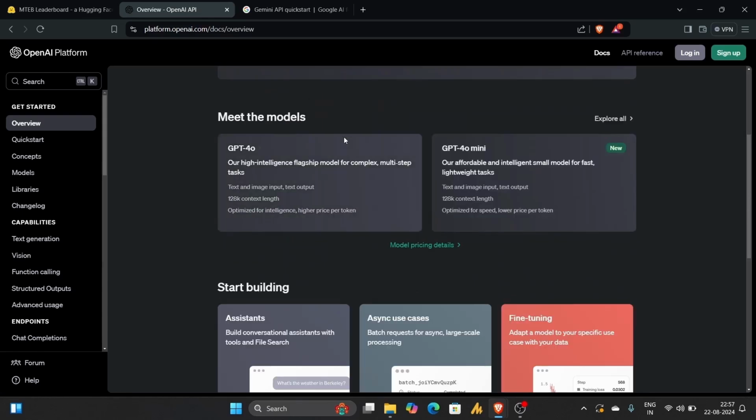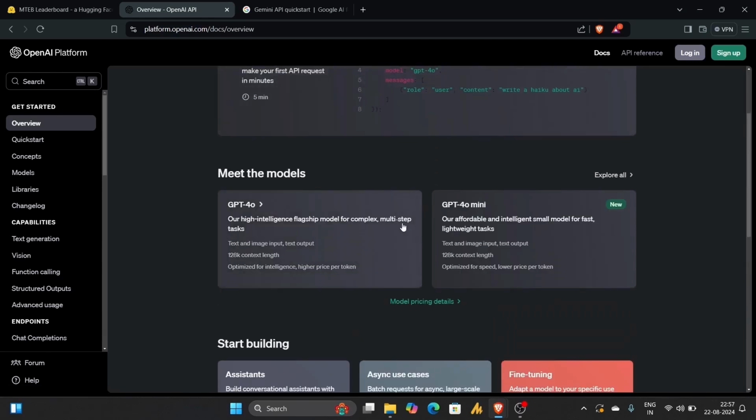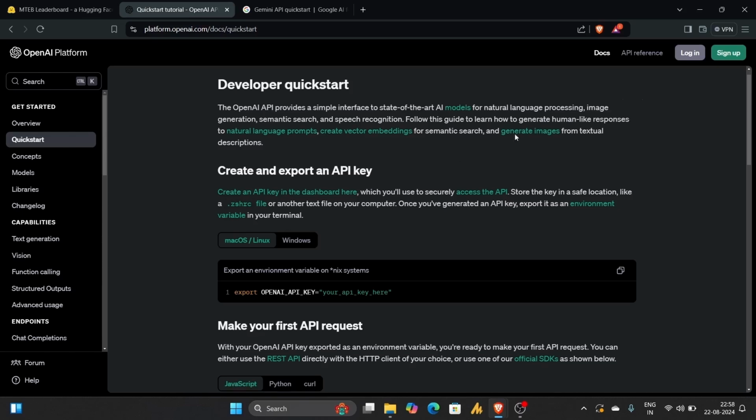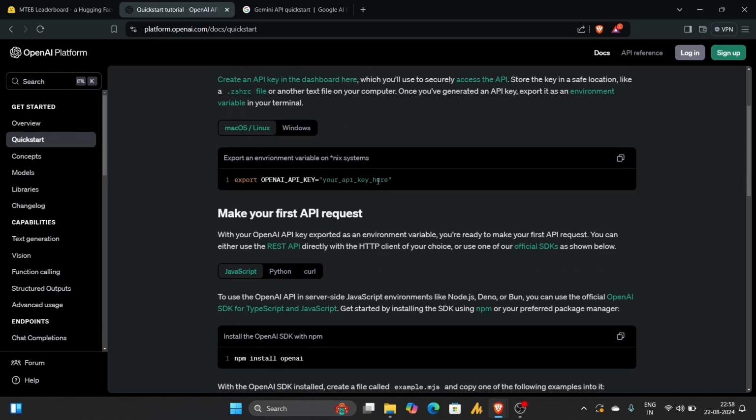Recently we have seen that OpenAI has launched GPT-4o mini, which is quite fast, affordable, plus intelligent also. So how do we build an application on such models? We will go to the quick start, and if you are coming for the first time, you just need to sign up and buy the LLM model according to your needs. I will suggest you choose GPT-4o mini, which is quite fast plus cheaper than GPT-3.5 turbo.